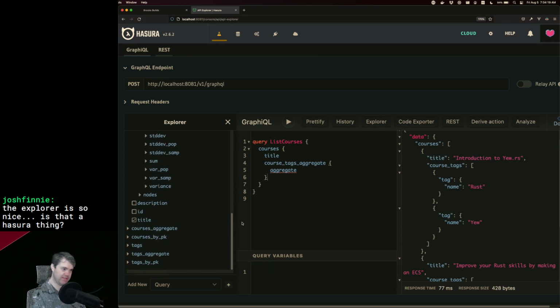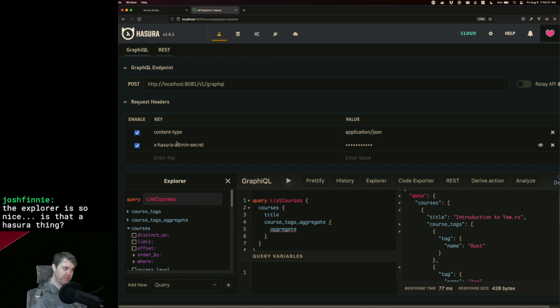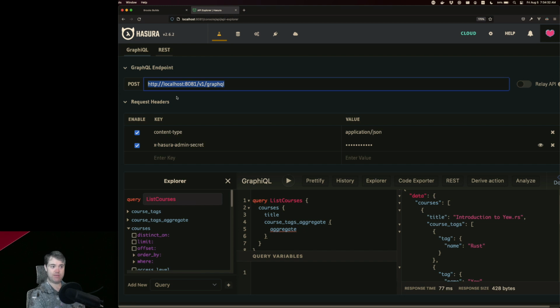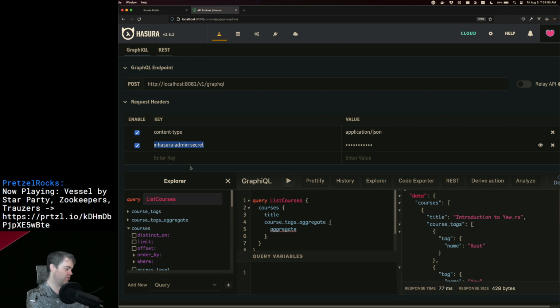Okay, so we now have this. The next step, connecting to this, is really easy. We're going to use a post request to their endpoint, content type application JSON, and then Hasura admin secret. This secret is that same keyboard cat that I set, which of course I could change. And I could also require different headers too, which could be used for role-based stuff, which we'll be doing for production things.